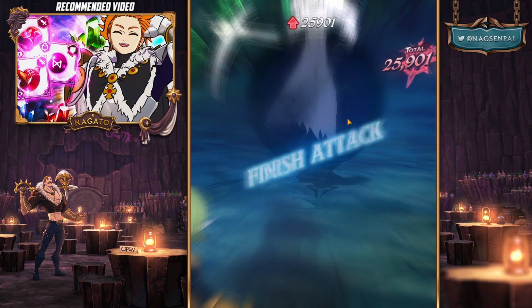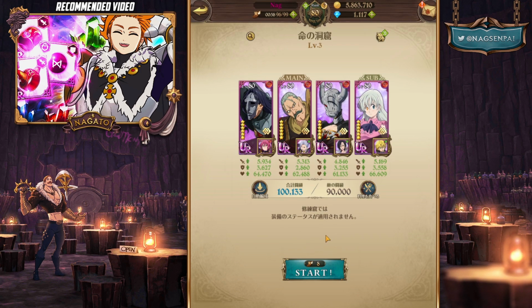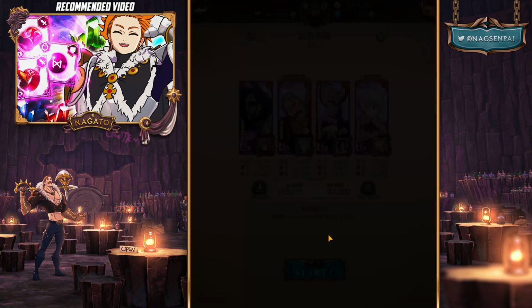Cool. Now for our last green fight, and this is probably the easiest fight in the whole training cave. I don't know what they're thinking, but yeah, Red Slater is the guy. All the other 3 units you see right here, they're just filler. Red Slater, he solos the fight. I genuinely could just bring him.